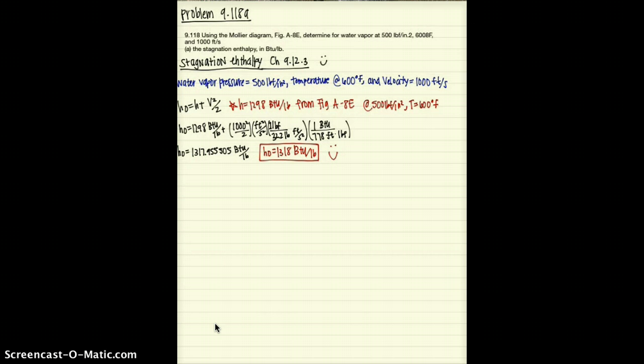The Mollier diagram on Figure A-8E is an enthalpy-entropy diagram for water. This diagram has an entirely different shape than the T-S diagrams. It contains constant temperature lines, a series of constant pressure lines, constant quality lines, and constant superheat lines. This diagram is only used when the quality is greater than 50% and for superheated steam.